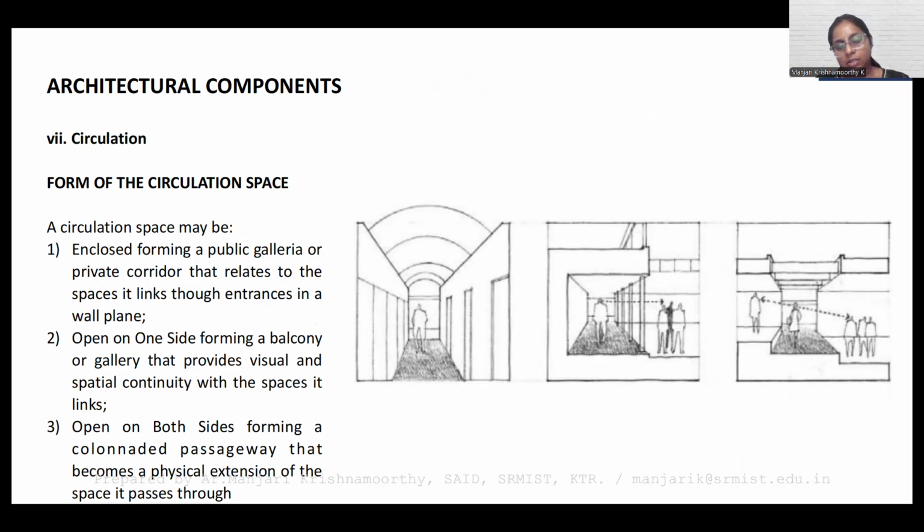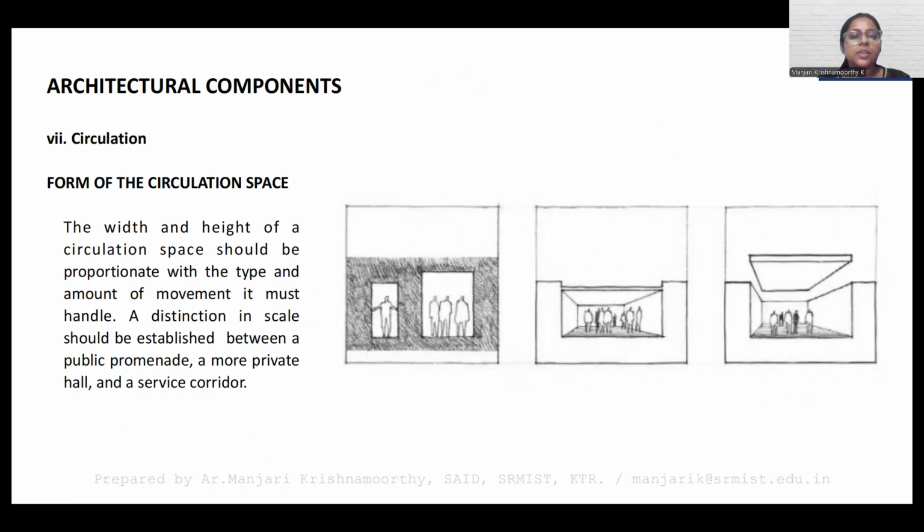Circulation spaces can be enclosed, can be an open gallery, or can be linked with entrances or a wall plane. Second, you can see one side open and one side enclosed. It can be a balcony, or a classroom space, where one side is open and one closed. On the last, you can see it's open on both sides, where there's always visual connectivity passing through. Here you can see the compositions of different proportions that are acting. Here there's the proportion of just one man standing and then three people together. Here you can see a space like a gallery where multiple people just have a glance.